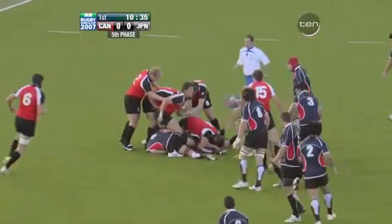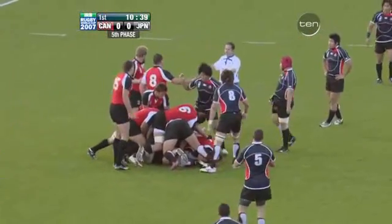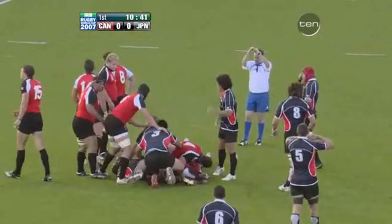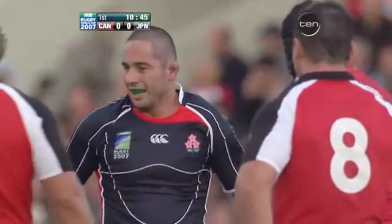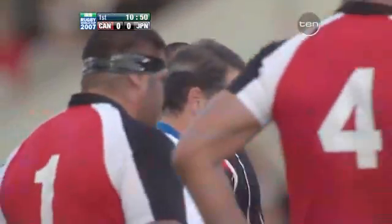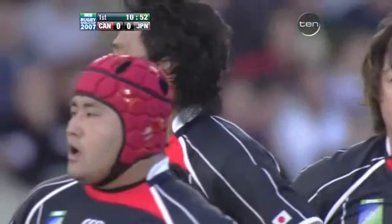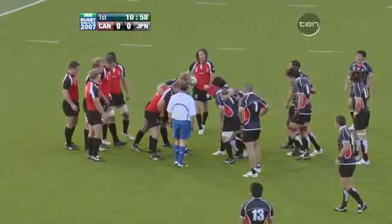Great line speed and defence from the Japanese. Absolutely flying out of the line. Strong. That's all well and good if you can actually do that inner line. Where you get found out is if individuals start sprinting out, that leaves a gap either side of that individual, which really good teams will exploit. I noticed that Sam Cordingley was coming up very hard on Sunday's game, out of the line in defence, hoping to get a few turnovers, and it worked on one occasion, but someone did go in behind him.